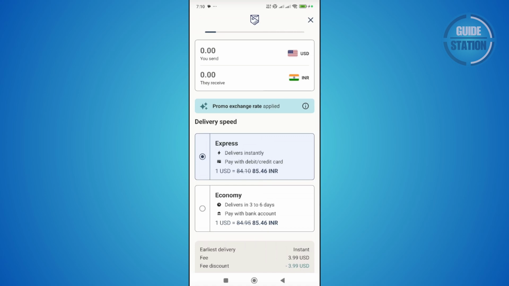Now, remember, when you're doing the payment here or you're processing the payment, make sure to choose the card option in order for you to pay with the card that we just recently added or connected. But in this case, that's about it.